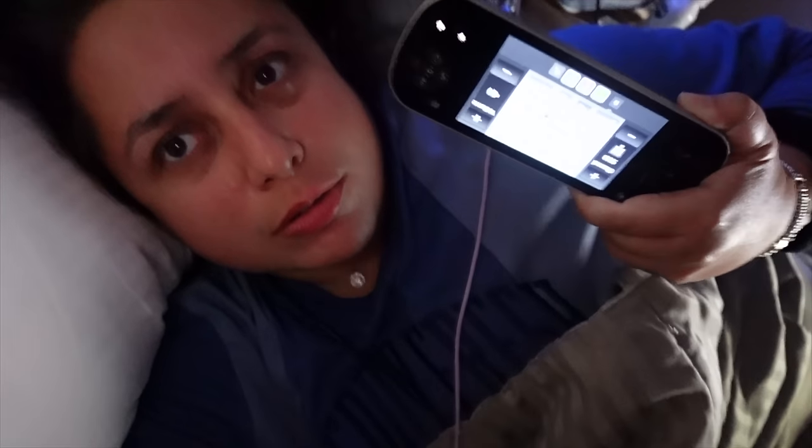I listened to some Phantom of the Opera music, because one awesome thing that I didn't even realize is that with this little game control slash remote control that you have next to your seat, you can watch films on it, you can do everything on here. It's a smaller screen obviously, but if you're lying down and it's hard to actually see the main screen over there, then you can just use this. I didn't watch a film, I just scrolled through the music, and the music list is extensive.